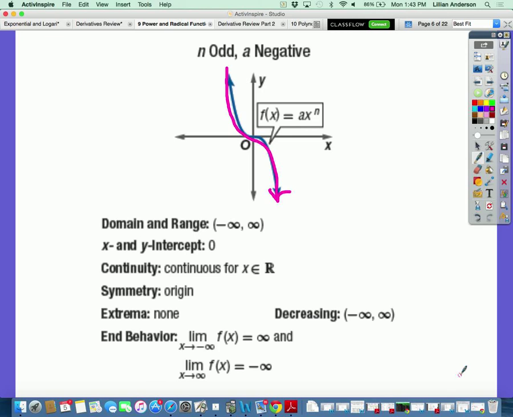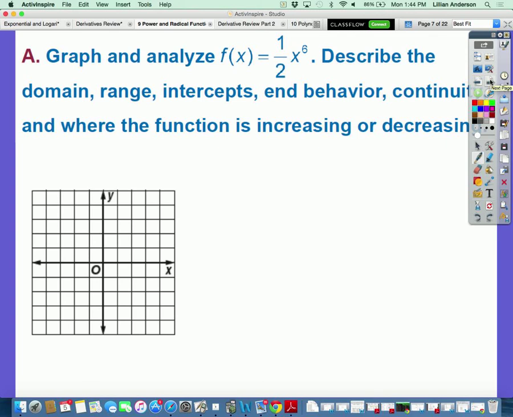So no matter what power function I give you, you can tell me all of the good stuff, all the juice. Okay? Let's look at the next one, the first example, actually. You don't need no calculators here either. This is simple. It's just 1/2 x to the 6. So, A. Is A positive or negative? And n, is it even or odd? Even. So if it's even and it's positive, it should be opening up.